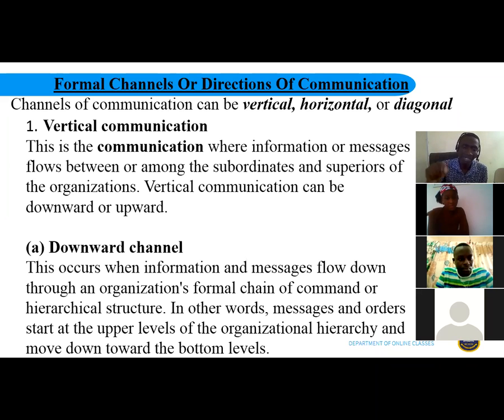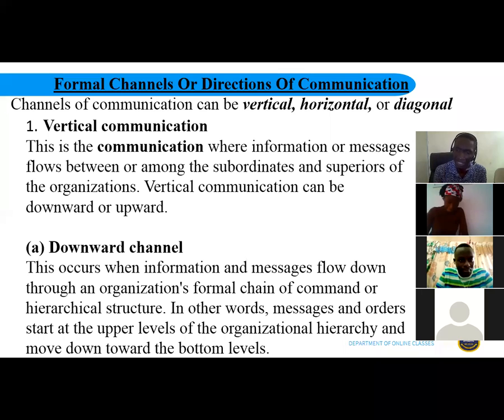flow down through the organization's formal chain of command or hierarchical structure. In other words, messages and orders start at the upper levels of the hierarchy and move down toward the bottom levels. In simple terms, this is where information in an organization flows from the top level to the lower level people. In other words, from superiors of the firm to subordinates.